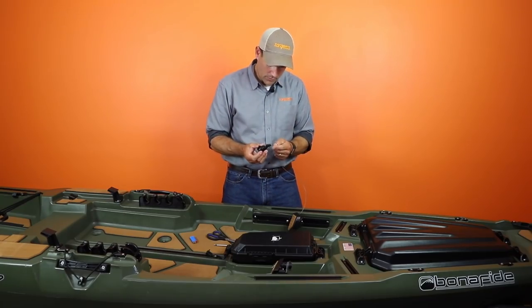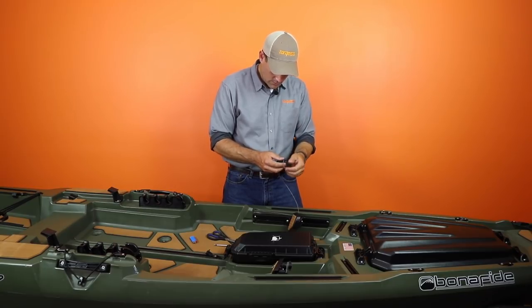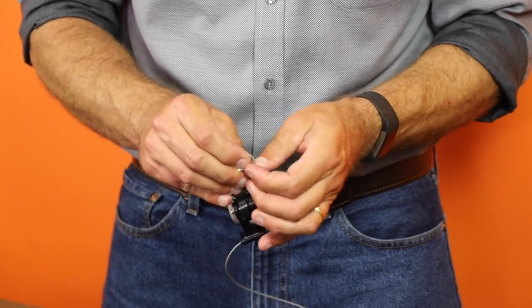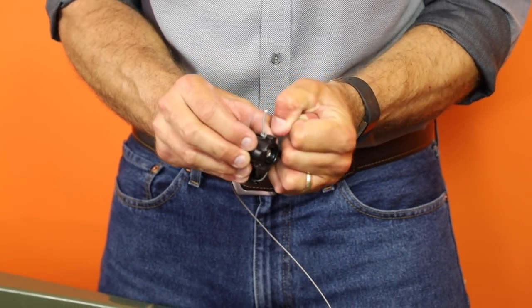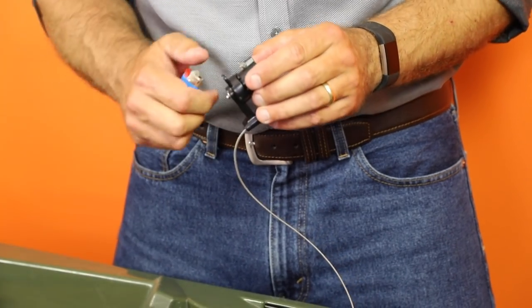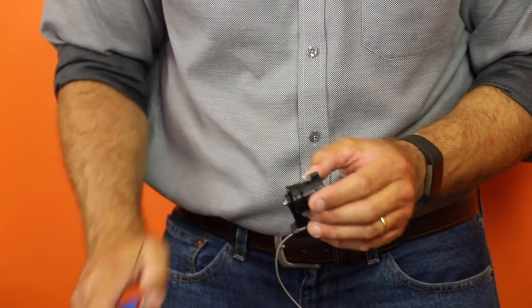and it's gonna go through this hole here and this little leg that kicks out. And then we bring it through there. On the spindle, we bring it through that little hole. And then it's just a little overhand knot. And I like to pull it in snug. I'm gonna trim it because I don't like any extra slop in there, and I will singe it so that it doesn't fray anymore.